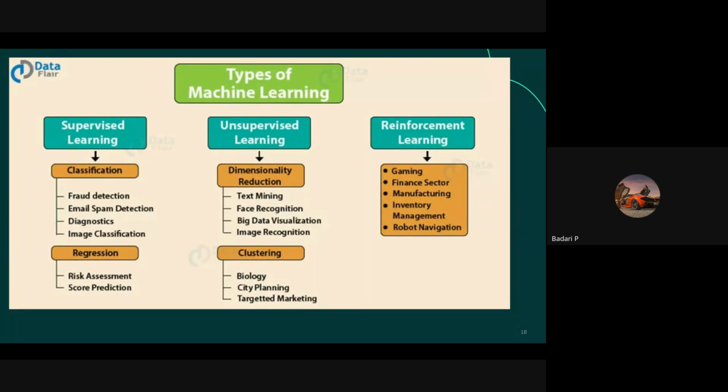See here, these are the columns I am using. Age and sex, that means gender: one is for male and zero is female. And CP, chest pain type. Chest pain type has four codes: typical angina, atypical angina, non-anginal, and asymptomatic. So these are the four codes I am using here.